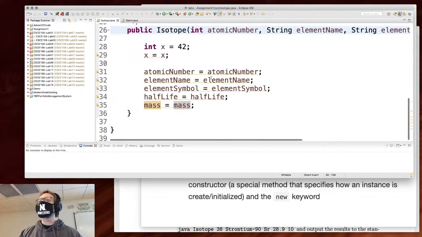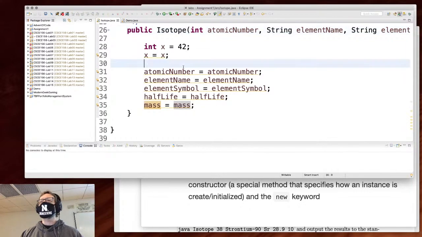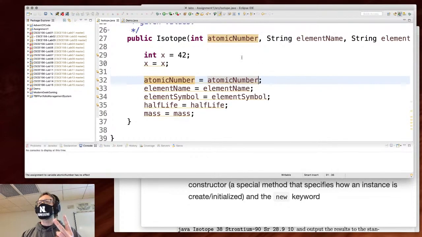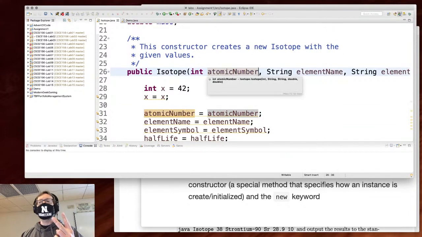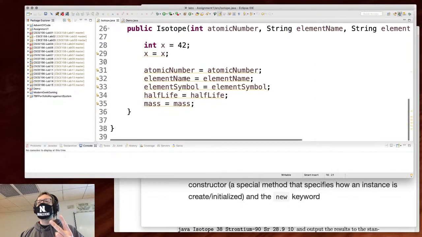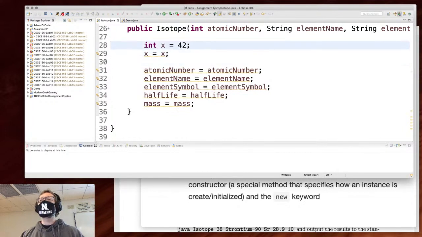And what we were doing last time is that we observed that this actually had no effect. It was because of all these warnings right here: I'm trying to set atomic number to atomic number. Wait a second, there are two atomic number variables here. There is the parameter variable, and then there's the actual member variable up here. So what I'm doing on line 31 and beyond is basically what I've done on lines 28 and 29.